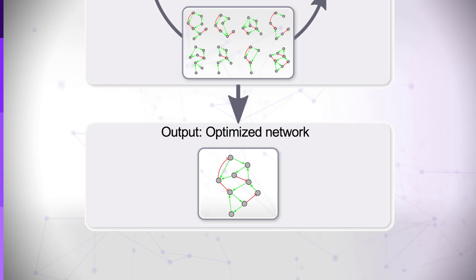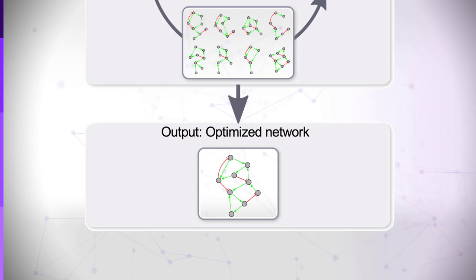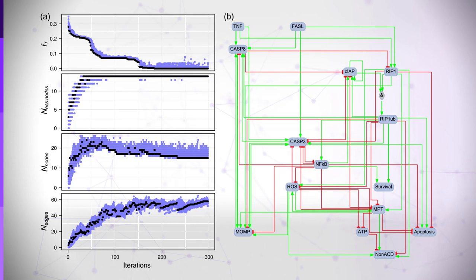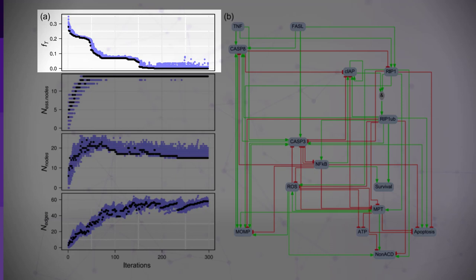Part 2 of this research is actually the fitness function of the GA, which is responsible for assessing the quality of a candidate model network. We won't get into how they assess the quality now, but as you can see in this figure, the GA causes the fitness score to decrease over time, to improve over time. In the right side, you can see the sub-network that was discovered as the best one.